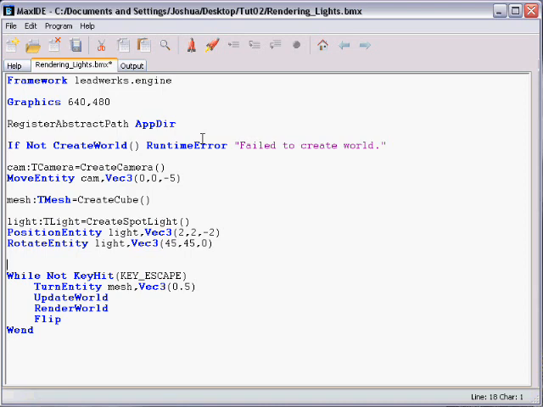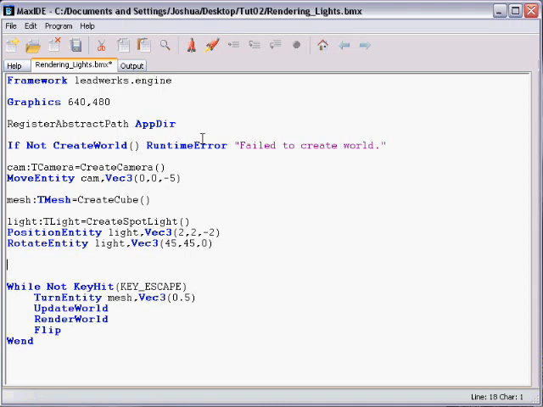And that's because in Leadwerks Engine 2.1 we implemented a deferred renderer, and it takes a little bit more work to set up the rendering, but it's not difficult, and it's definitely worth it for all the benefits we get with the deferred renderer. So what deferred rendering does is, instead of calculating lighting every time you're drawing something, you draw all your stuff on screen, and then it will calculate lighting just on the final screen pixels. So it doesn't matter how many polygons you have on screen, the lighting process will always take the same amount of time. In our case, it will always be processing 640 times 480 pixels, no matter what's on screen.